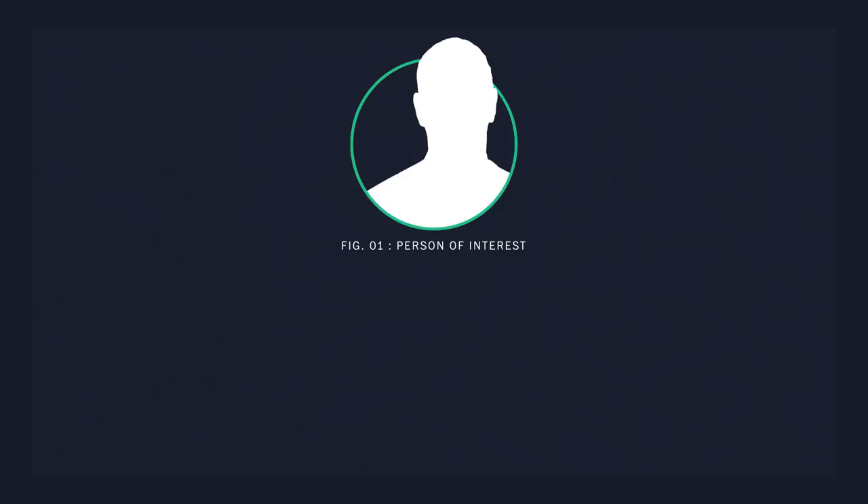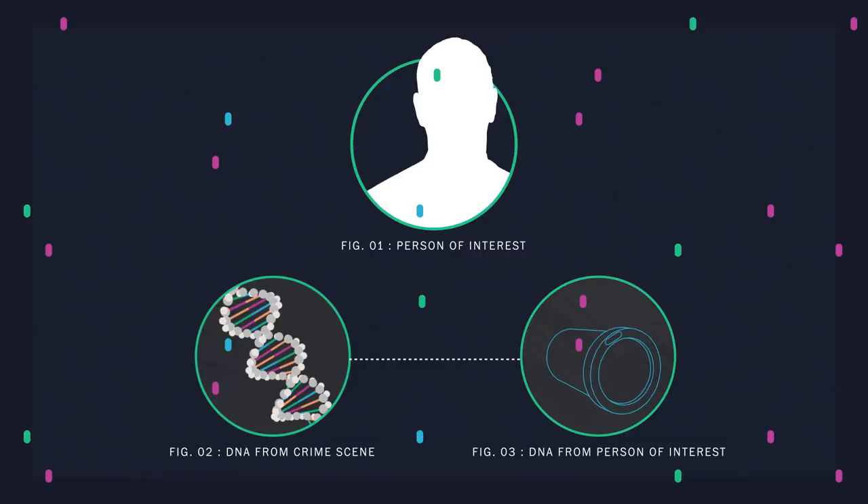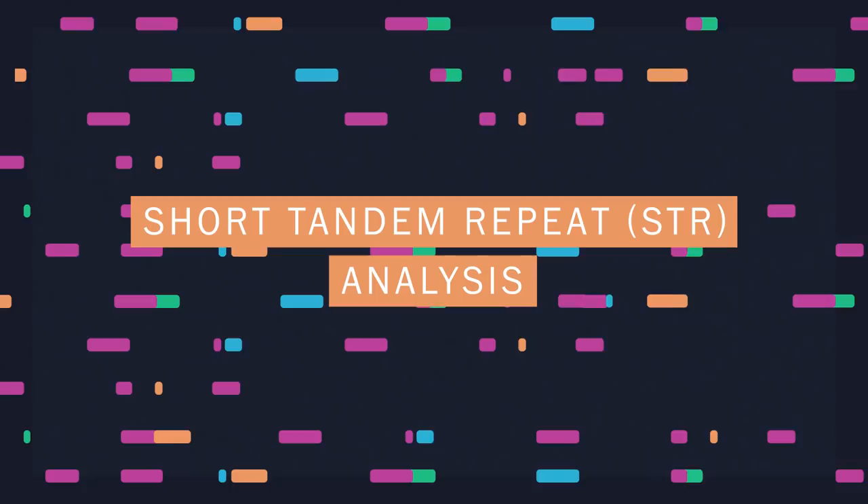But in the end, in the ideal case — when you've got great matches and a lot of information — we're able to go back to the agency and say, here's a possible name of your person of interest. If the person of interest is still alive and at large, investigators may attempt to match the DNA they have to DNA they gather from the person of interest, like from a discarded chewing gum or a used coffee cup. They then run a different kind of DNA analysis called STR, the kind that's often used in paternity tests, to determine how closely the two samples match. In the last six months since we started doing genetic genealogy, we've helped solve more than 20 cases. The most recent one was 45 years old.